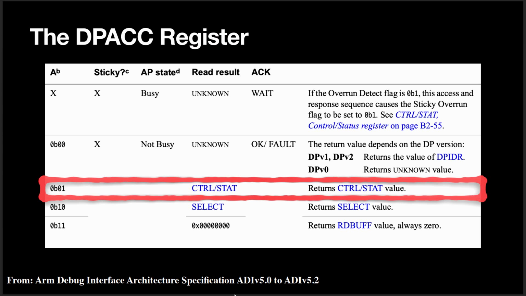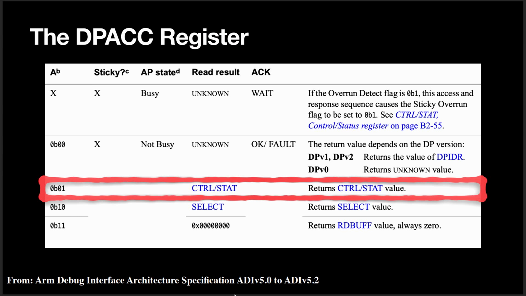Address 1 is this control stat, and this is how you do some very important setup for talking to the chip that of course we're going to completely ignore for purposes of time. So if you're implementing this yourself, you will need to look at the reference manual to do things like turn on the debug machinery and figure out which version you're running. But for the most part, we're just going to ignore the control and stat registers.